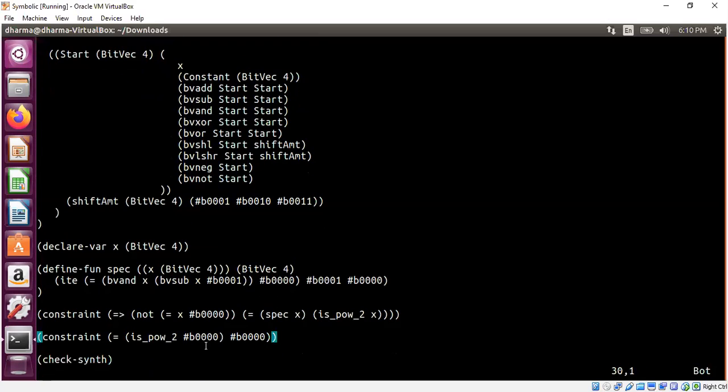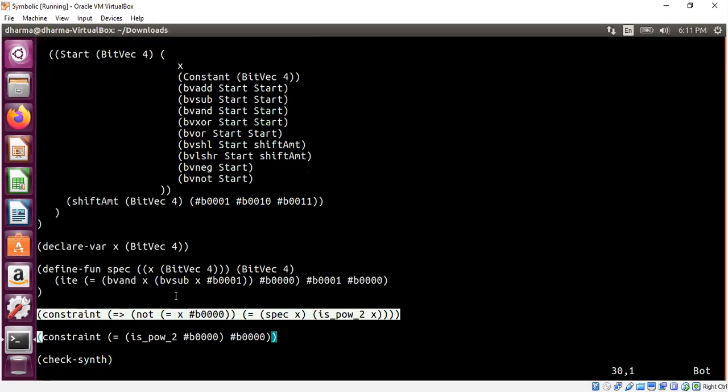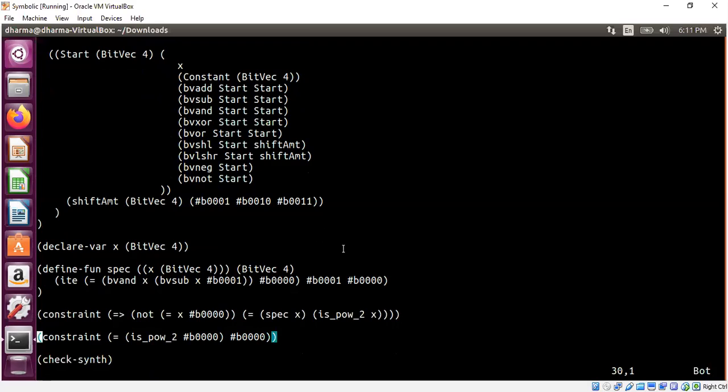When x is 0, we want the behavior to be 0, meaning the program returns 0 for us. Other than that, the spec and is power of 2 must match. That's basically the general specification for all possible x's. And that's what we did. And then we manually generalized the generated formula to 8-bit representation, and we mechanically verified using SMT directly that those two programs are correct, meaning the spec and the implementation are correct. That's basically what we did.